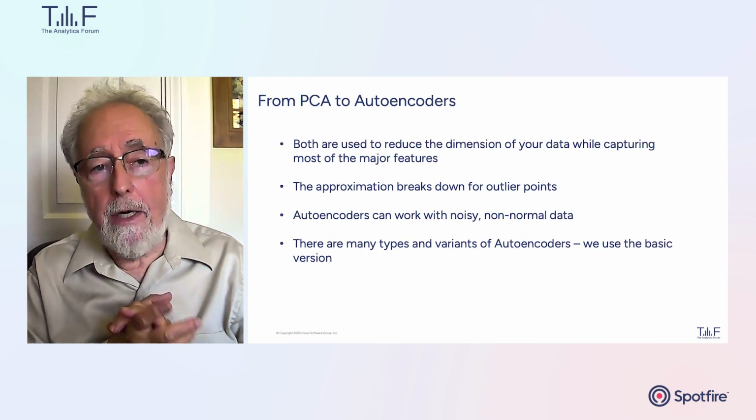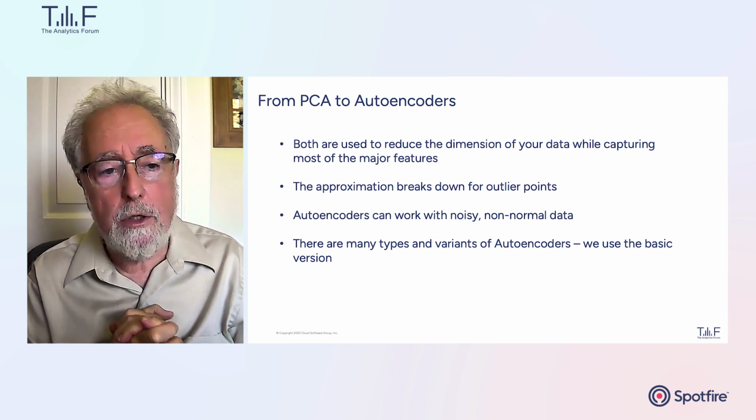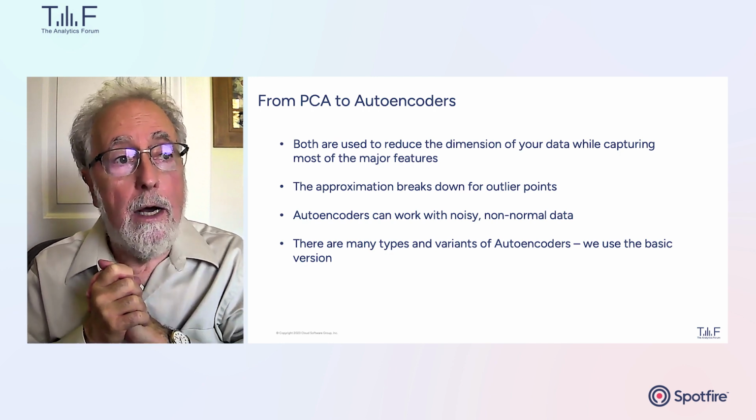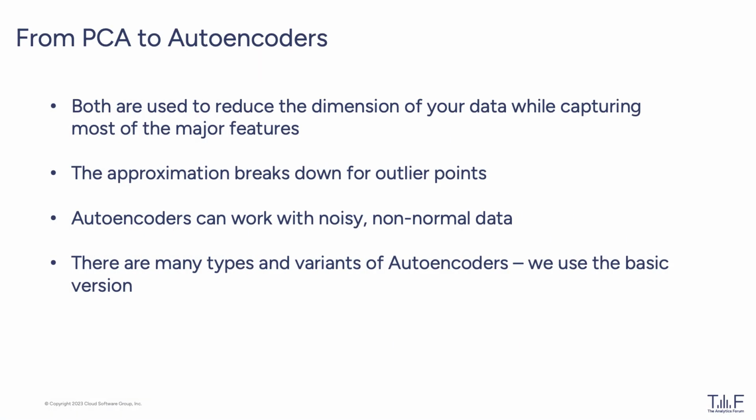So, contrasting and comparing autoencoders with PCA, the basic structure is the same. We build a simplified lower dimensional model and then look at where that model fails to fit. So the reconstruction error or the residuals are really what we're after. We're after a model of the normal operating conditions, but those are intermixed with anomalies or incidents, and those differences, as Tomas was saying, help us understand what the anomalies are and what their root causes are. Autoencoders have a particular advantage in that they can work with noisy and non-normal data, which sometimes PCA struggles with.